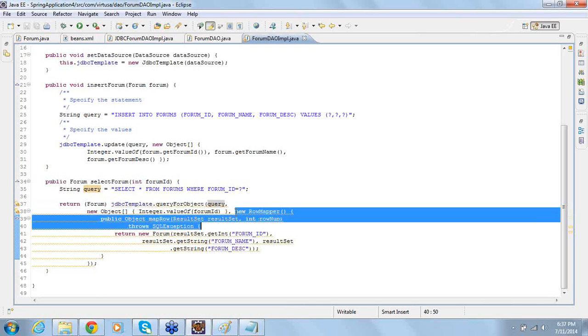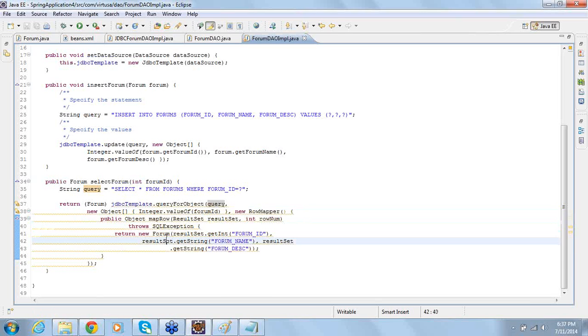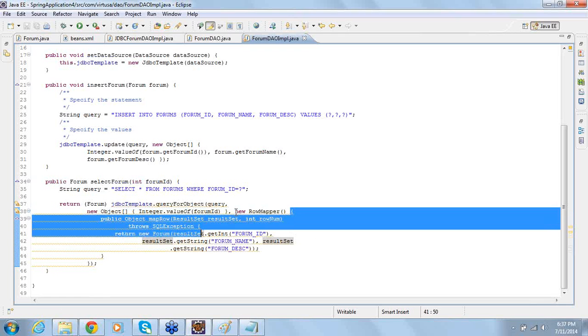That is, when you fetch a record, you need to map it, right? And how do you map it? You need to map it to a forum object. That's what is here. So this is called anonymous implementation. Look, you are creating an object, and when you are creating the object, you are opening the curly brace, that is, you are providing the implementation.